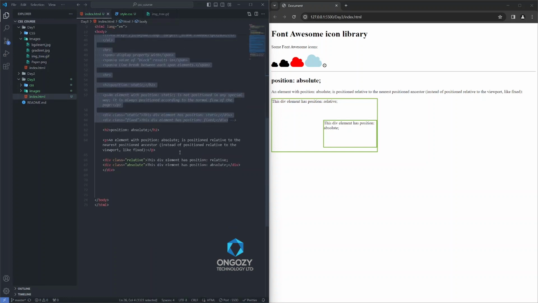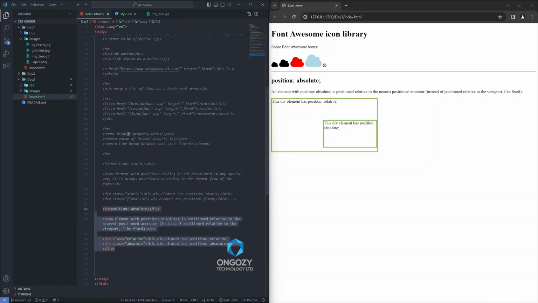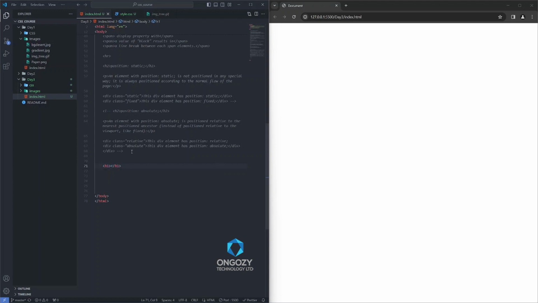Go to index.html, and then we will comment out this heading 1 here and write, this is a heading. After this, let's have an image.